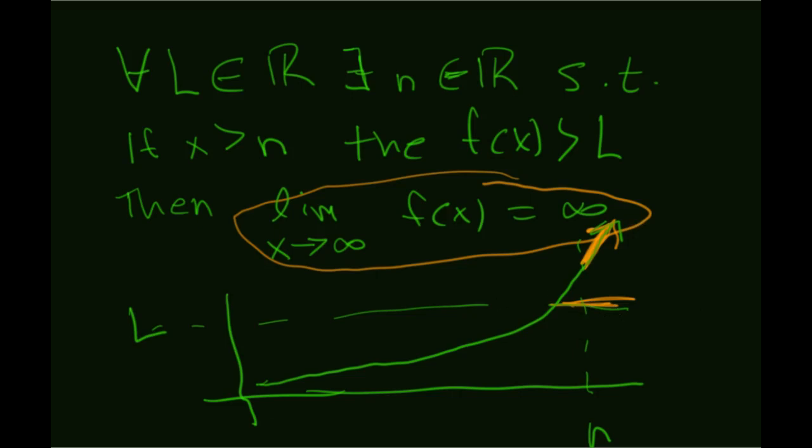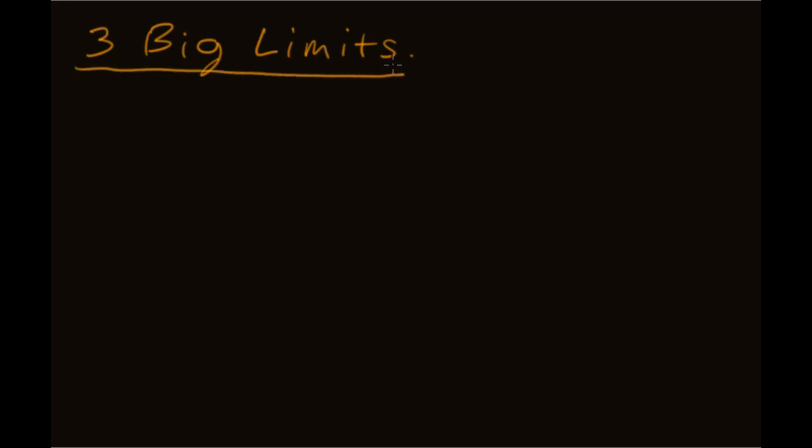All right, so I promised also 3 limits that you have to memorize. Today I'm going to give you these 3 limits. This is what I'm going to call the 3 big limits that you have to memorize. I'm going to give them to you without proof, but they're going to come up regularly in this class. Later on, I will prove all of them, but for today, we're just going to give them to you without proof.